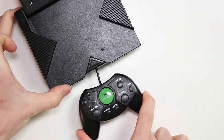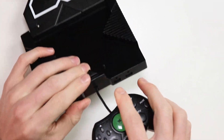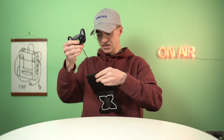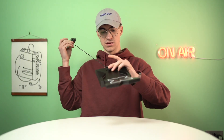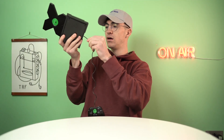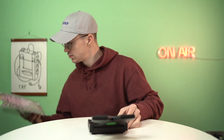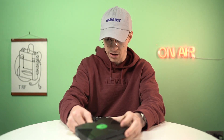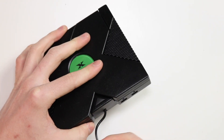So here is the retractable controller. How does it go back in? I think you manually feed it back in. Surely not. I know this is meant to be a joke, but surely there's not... Surely not. We're opening that at the end — that's got to be broken. I mean, that is terrible.